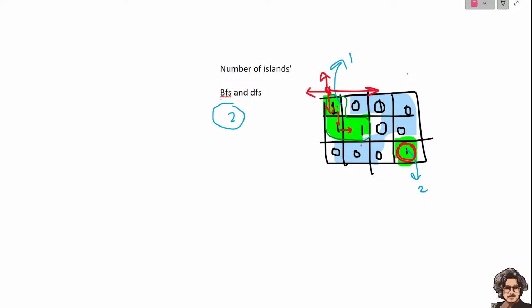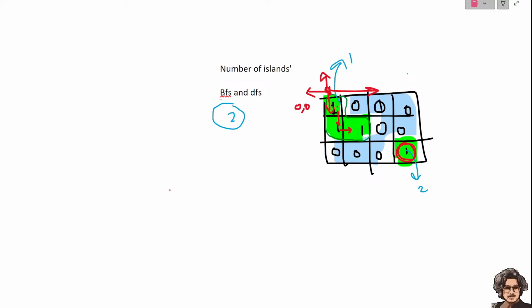So we treat each land as a cell, or a node. We are standing at 0 comma 0, and this is treated as a cell.